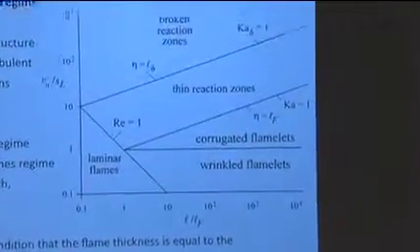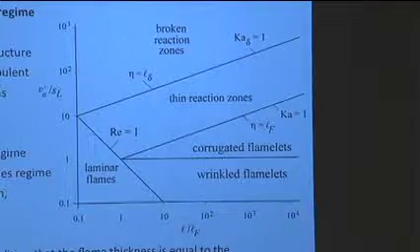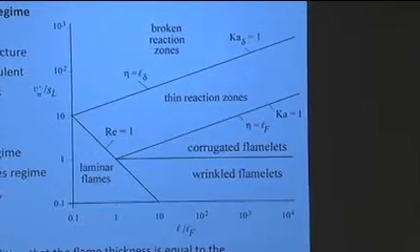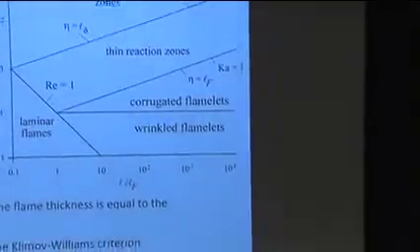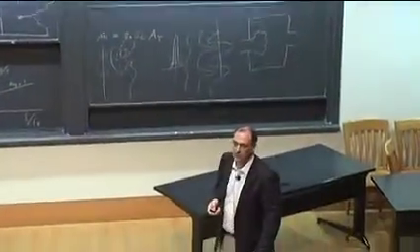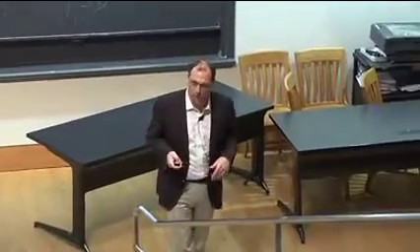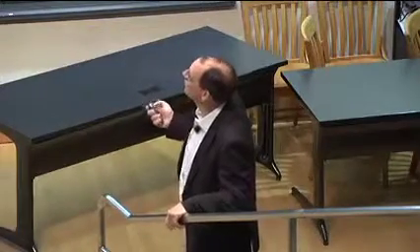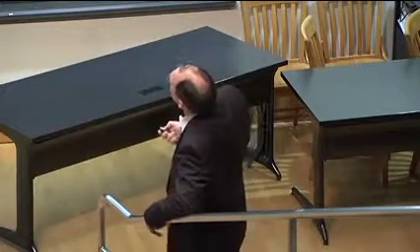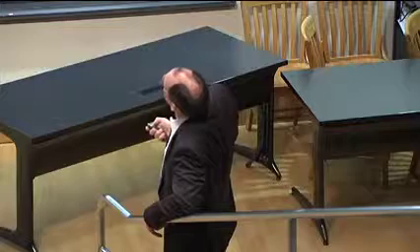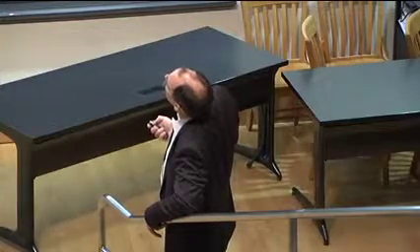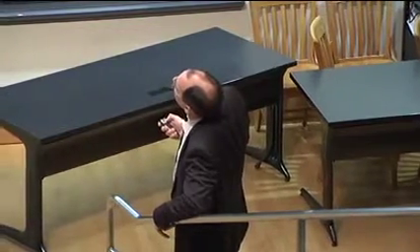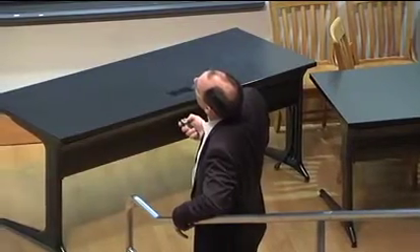In your real flame, you have fluctuation, local fluctuations. So if you would do many experiments, and you would always measure U prime over SL and L over LF, you would see there's a big cloud here because you have locally fluctuating conditions. And then you see sometimes it might extinguish, but most of the time it burns, right. Okay, let's see what's up next. Okay, this is what we just talked about.